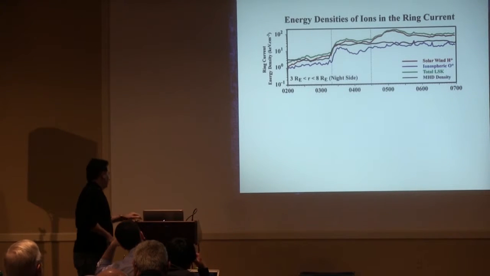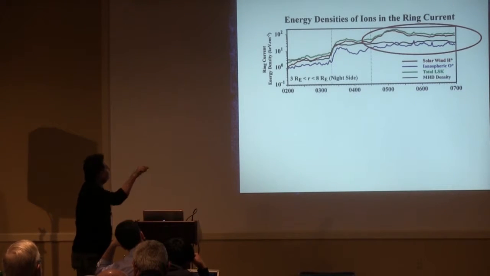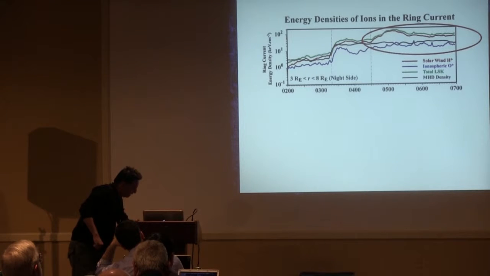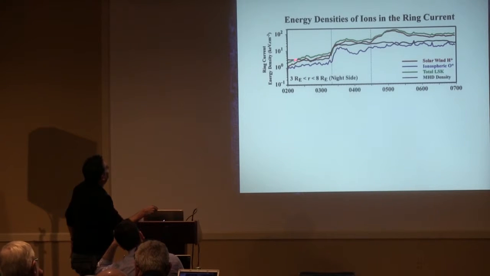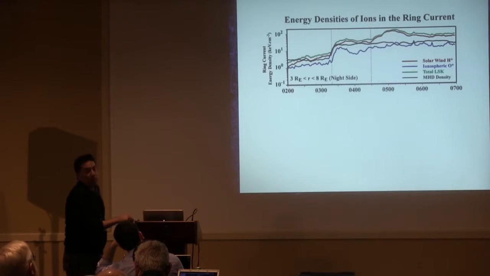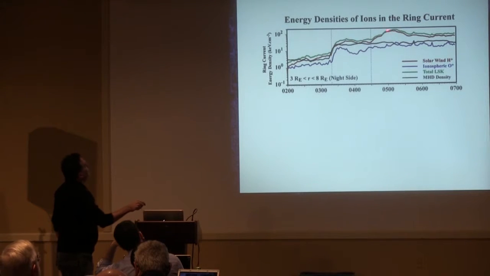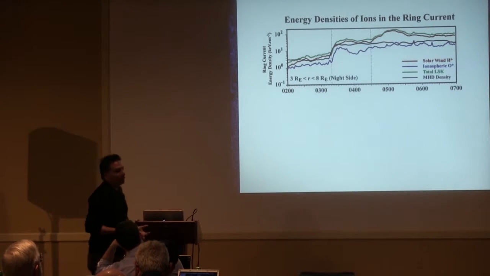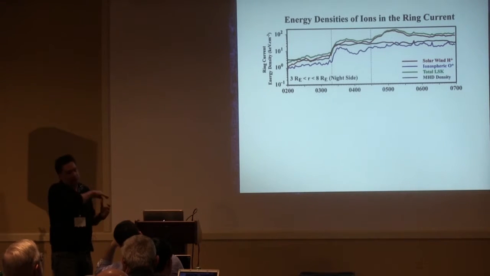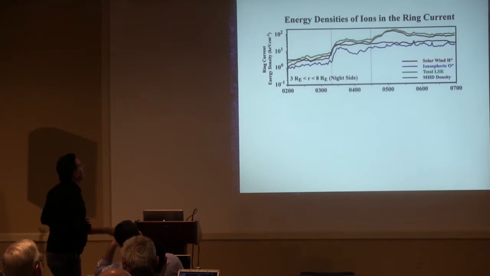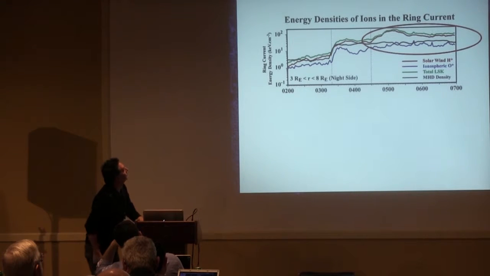And you can see that, oops, let's go back. I should have had the other circle first. The MHD and LSK agree pretty well up until about 430 UT. After that, that's the substorm onset. And after that, you can see that the ring current energy density due to LSK particles increases greatly. The MHD, which doesn't have a ring current, does not respond, and it just keeps going flat. So that's what the circle was all about.